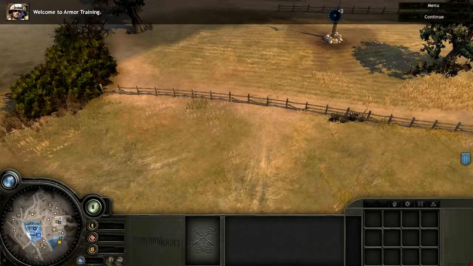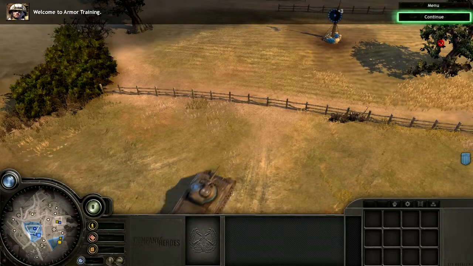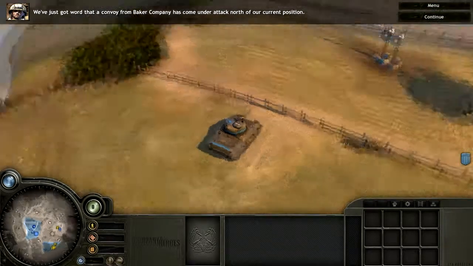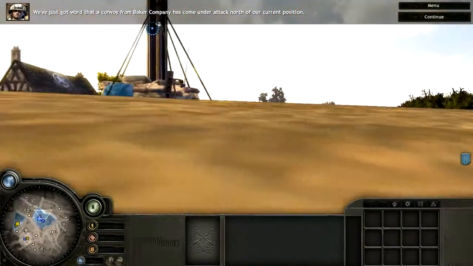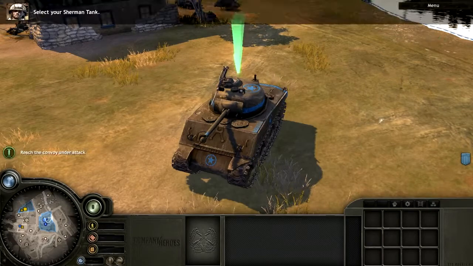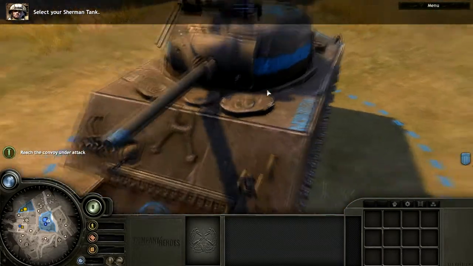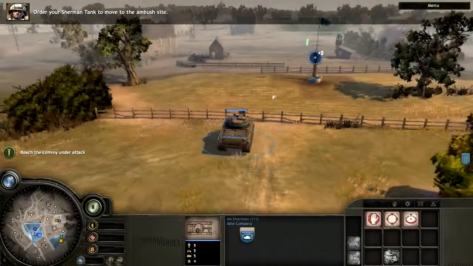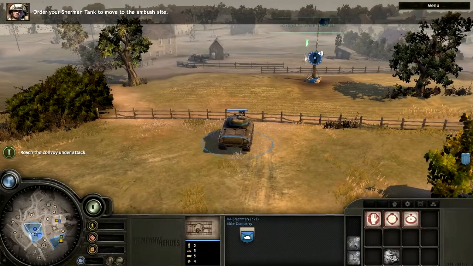Welcome to Armour Training. We've just got word that a convoy from Baker Company has come under attack north of our current position. Select your Sherman tank. Use your Sherman tank to move to the ambush site. Let's hustle, crew.